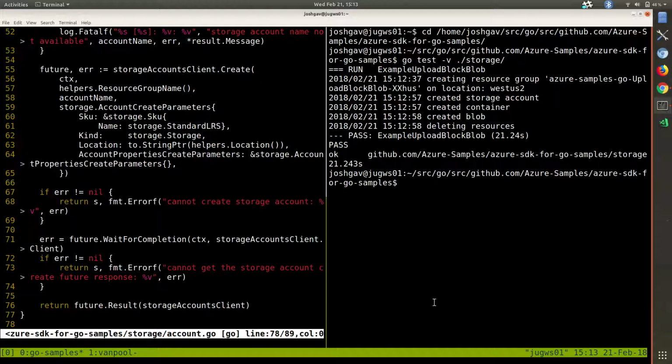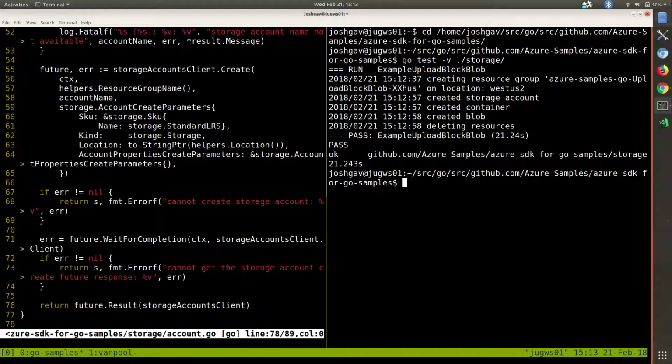Yeah. All right, cool. And you could run go test ./sql, go test ./compute, and they'll all run. All right, and compute would give me a VM. SQL is going to bring up, is it going to be Azure SQL, Postgres, MySQL? What is the database? SQL is a sample of using Microsoft SQL. So there actually is a driver for Microsoft, a community supported driver, which we use to make data plane queries. Awesome, great. So this is great for something like storage, but what if I wanted to do a full-blown web app?